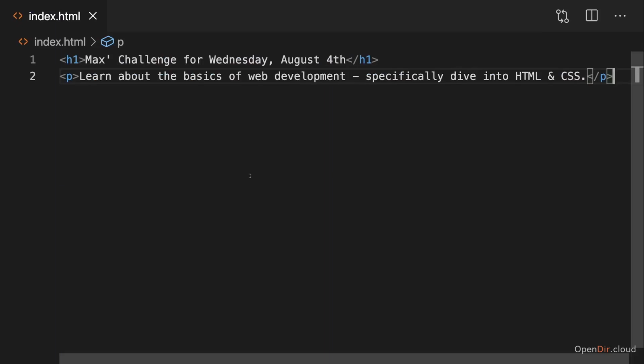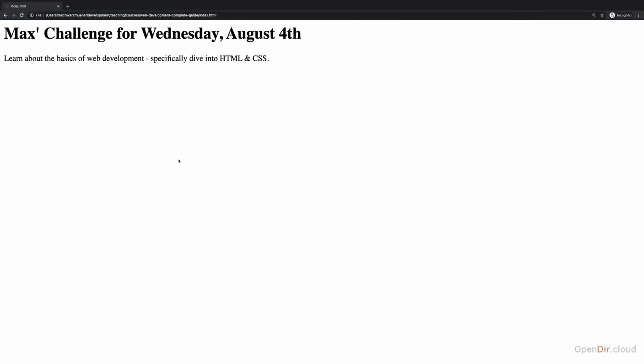So we are using two different HTML elements now, h1 and p. And that leads to this output. Now, I don't know about you, but that output can definitely be improved visually. It is worth noting, though, that we do have some default styling here. The heading, the h1 tag, definitely looks different than our regular text.